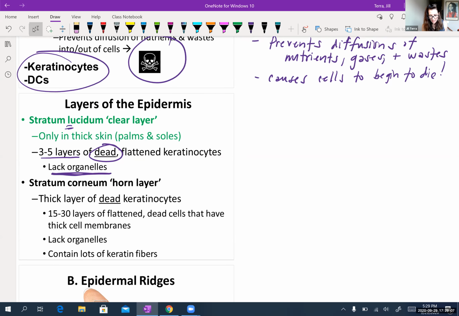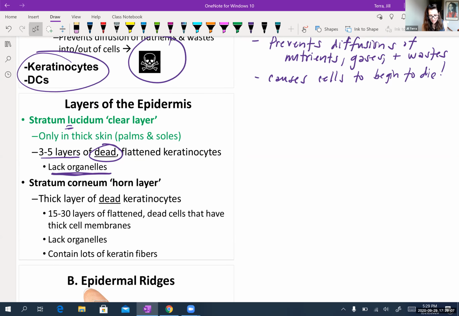And then the very last layer of skin, the topmost layer, is the stratum corneum, which is the horn layer. And that is a very thick layer, can be anywhere from 15 to 30 individual sheets or layers of flattened cells.